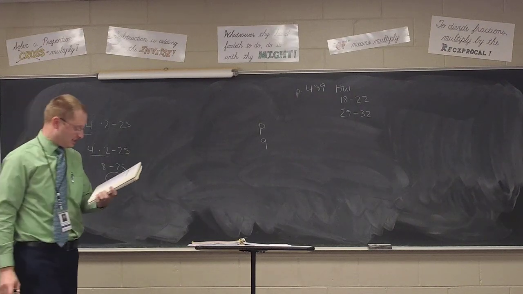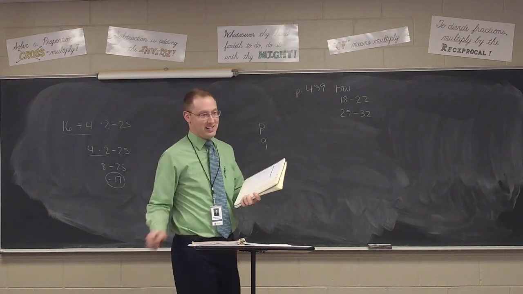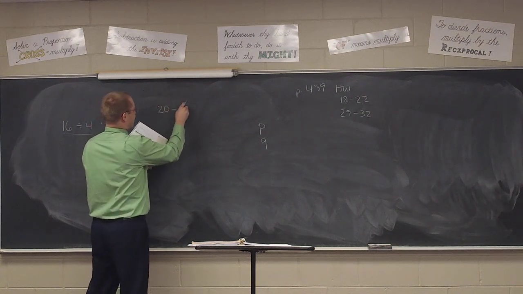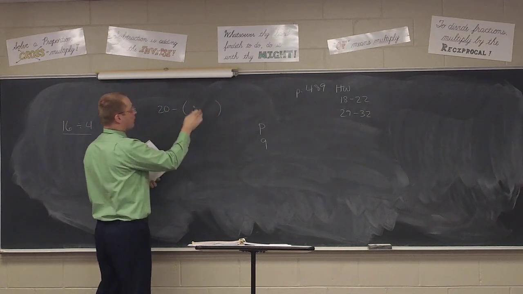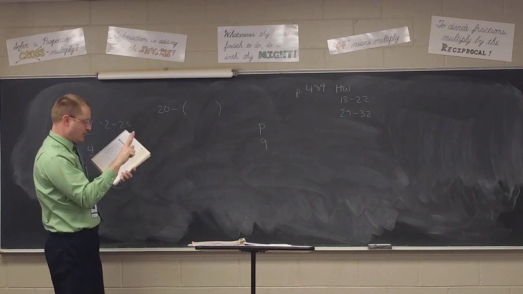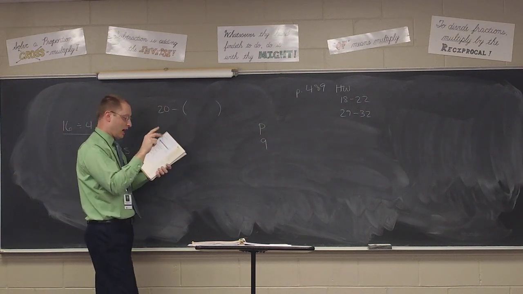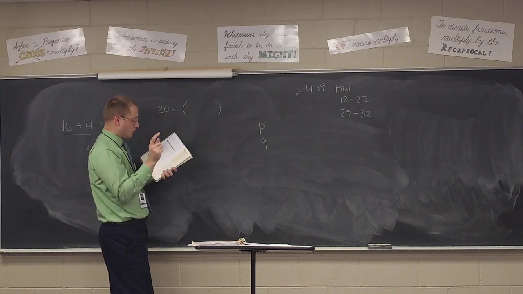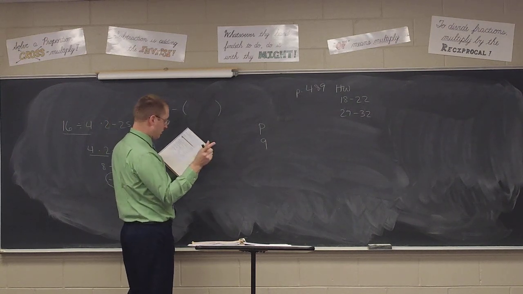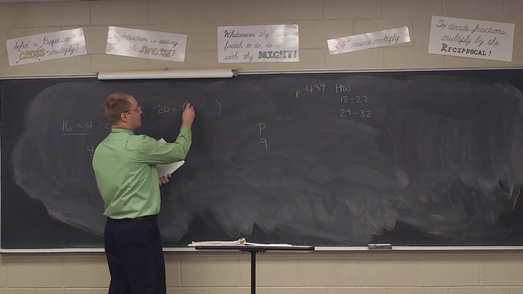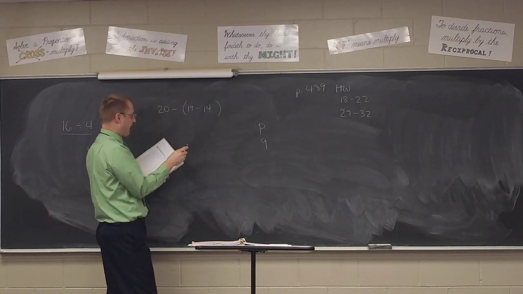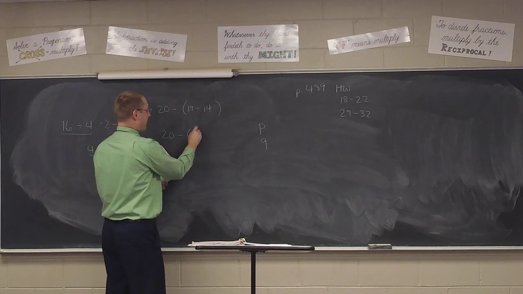10 is correct. Number 31. We got to take a look at that one? All right, let's take a look. We have a 20 minus, and then in parentheses, Lana, we're going to simplify. But there are two different things in the parentheses: a subtraction and a multiplication. Which comes first? Multiplication. 7 times 2 is 14. Then we're going to do 19 minus 14 to get 5. So we're going to end up with a 20 minus 5.